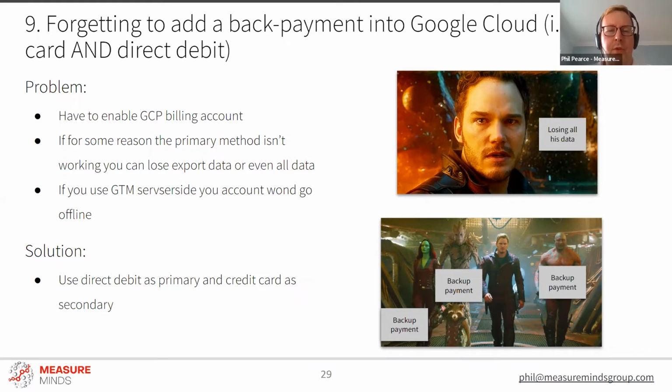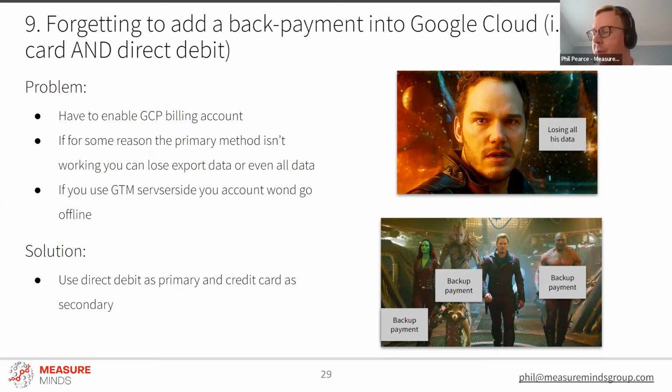So it's super important to add a backup payment option. I normally suggest adding a direct debit and then adding the credit card as the fail-safe one. Obviously, this would also prevent any outages going from GA4 through to BigQuery. So if you haven't added that fallback payment mechanism, you definitely need to.